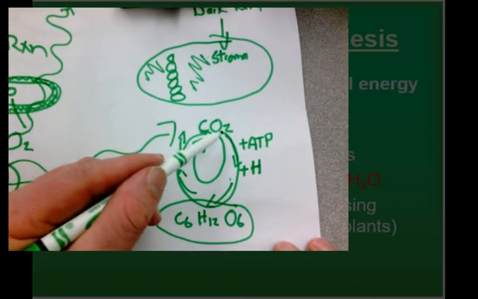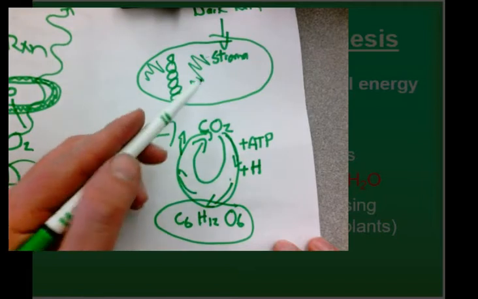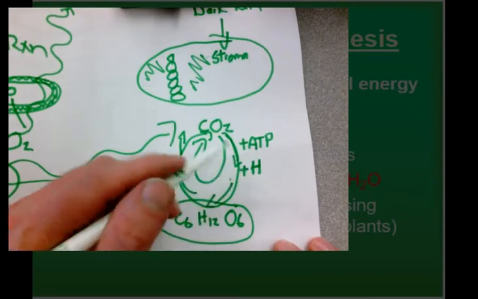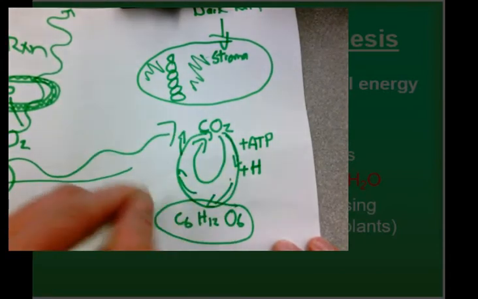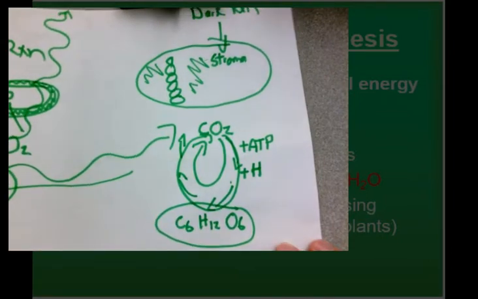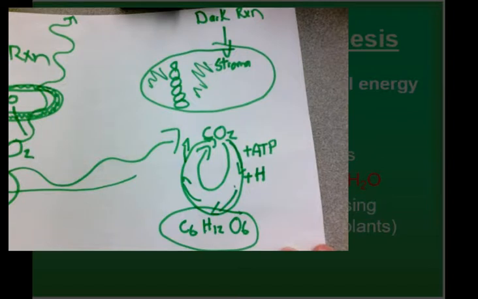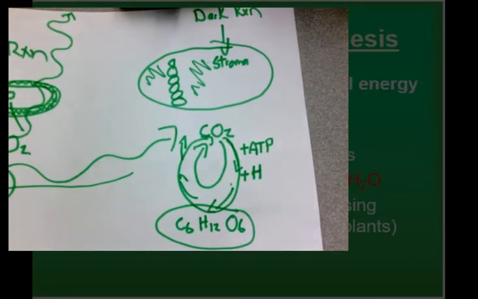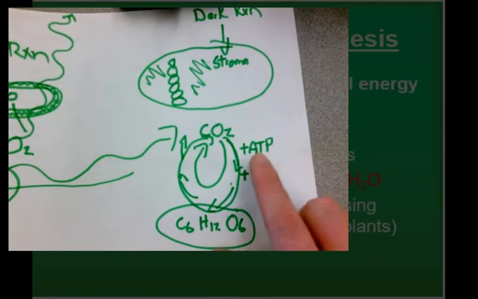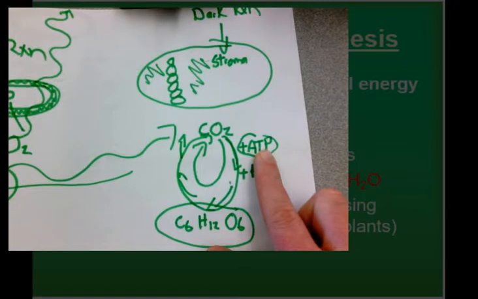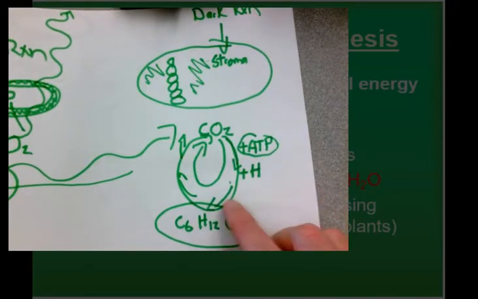I'm not going through every single step of the Calvin cycle, guys. Just know that this occurs in the stroma, where we take CO2, ATP, and these hydrogen ions. We run them through a cycle, and we add these atoms together to help produce sugar. That's what's occurring in the dark reaction. As a result of this process, we've produced sugar and we've produced oxygen as well. The ATP that was produced is going to be used to run this Calvin cycle. One of the reasons we need this ATP is to run the Calvin cycle.